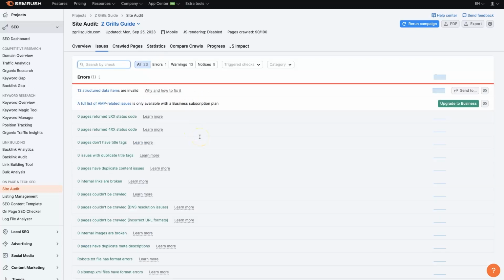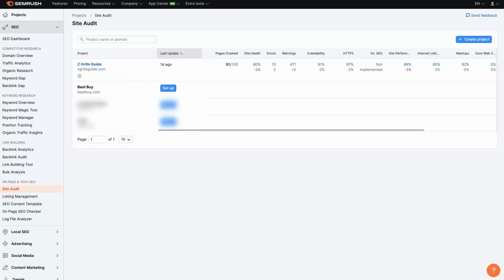So as you're going through and adjusting these, this tool is going to come back through and re-crawl your website. You can see it was crawled a day ago here. As it's crawling these pages, it's going to adjust this site health. It will also pick up new issues as time goes on. So once you have this in here, you can always come back here and check and see how your site is looking, because things sometimes will develop as time goes on.